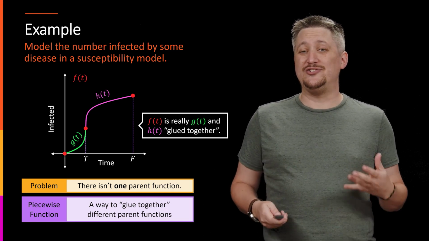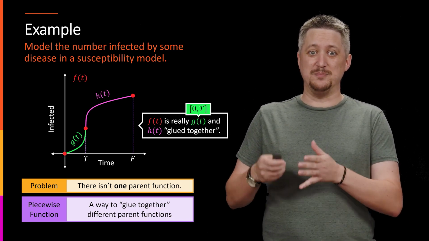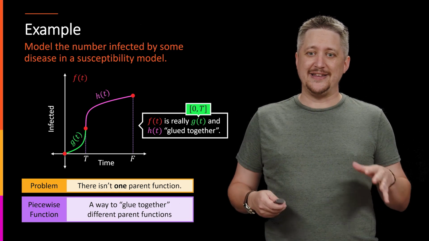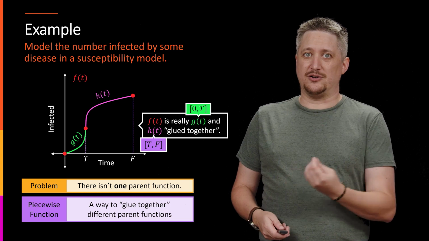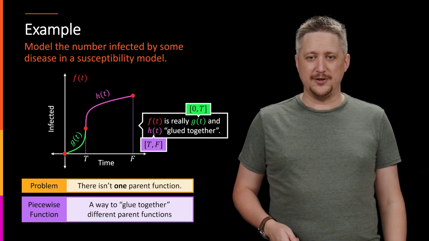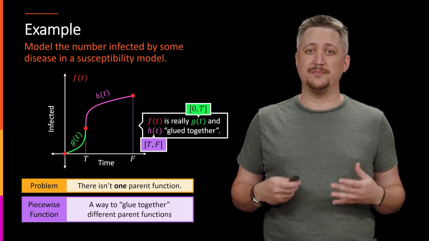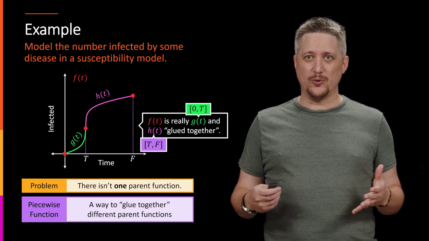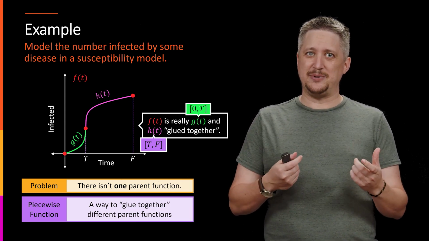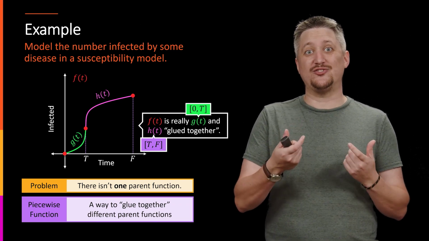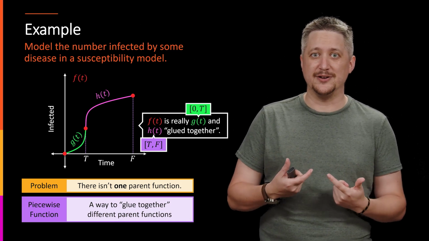And what we mean by that is that g of t is really taking place between 0 and whatever this time t was, this moment where we started doing something. And then h of t is the after effect. It goes from that time t up until we are done modeling this f, okay? So this is the geometric idea of a piecewise function. A piecewise function at its core is this idea of gluing together different functions, of taking different behaviors that apply in different sections of the graph and sticking them together in some way that we're calling a function, okay?